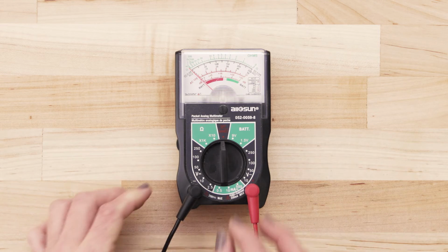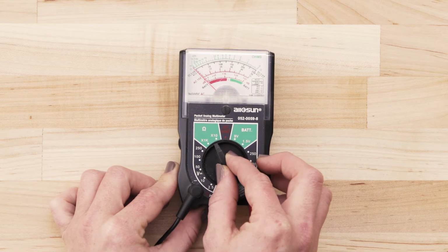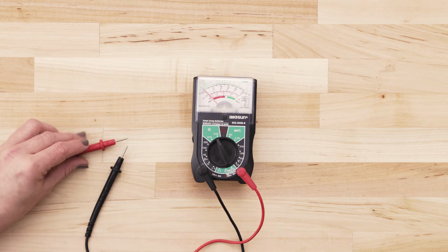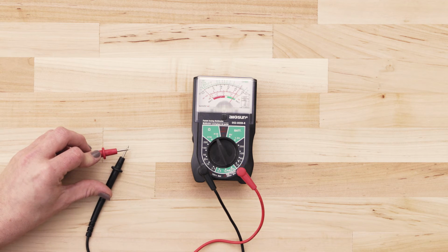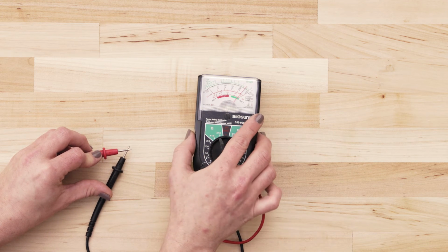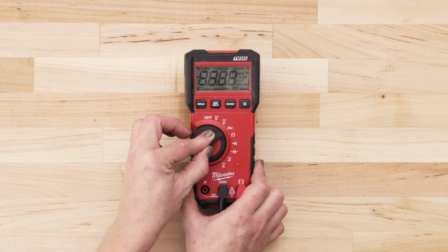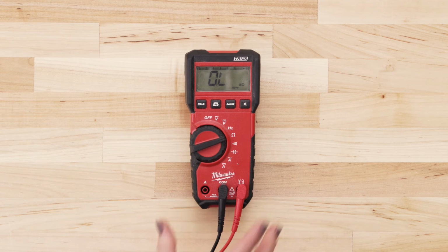If you use an analog multimeter, set the multimeter to the lowest ohms of resistance. Next, touch the probes together and adjust the needle until it's calibrated at 0. If you're using a digital multimeter, also set the dial to the lowest ohms of resistance.